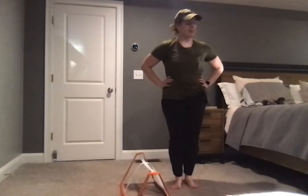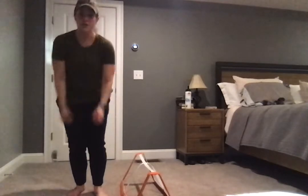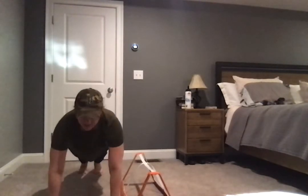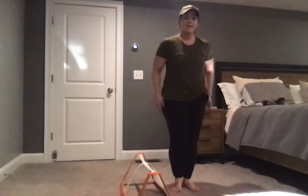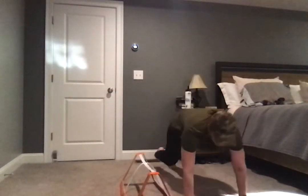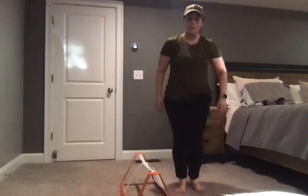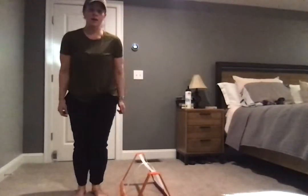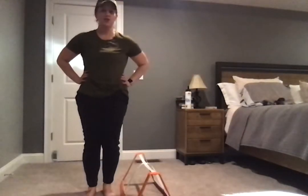Second movement, you're all gonna love me for this one. We're gonna get over that hurdle. You can hop it, you can jump it, you can step it. And then we're gonna do a burpee or an up down. An up down, our chest doesn't have to touch the floor, and then we head back over. If we're doing a full burpee, chest drops down before we come back up. 2 feet, 1 foot at a time, or step, your choice.